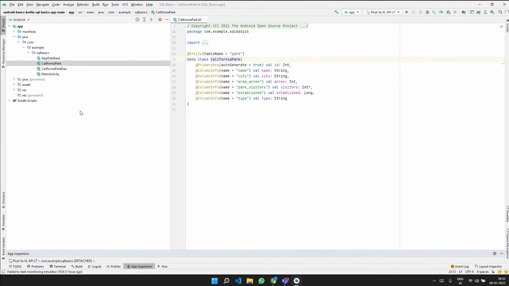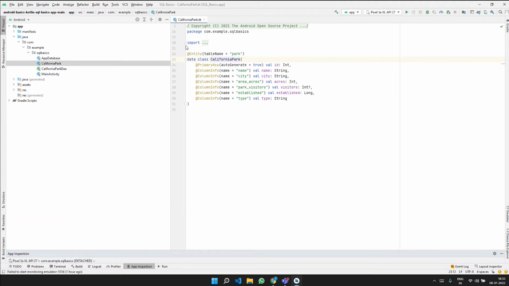On the left hand pane, you can see the entire application. The application we are looking at is a park application. This is a park application or a park database, which means we can see a lot of features relating to a park.